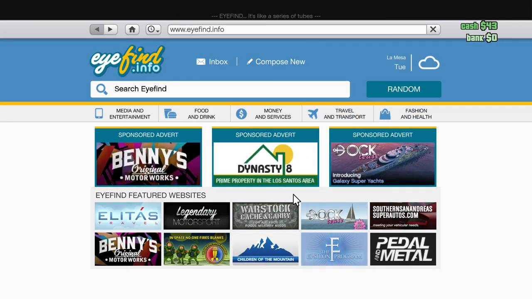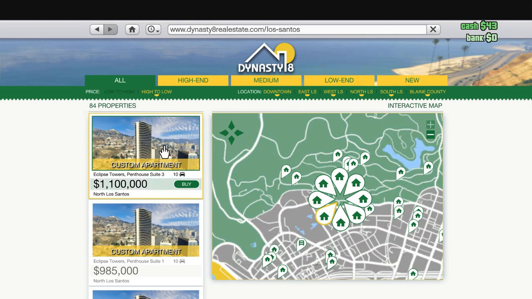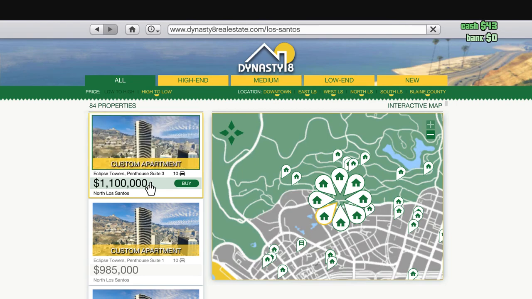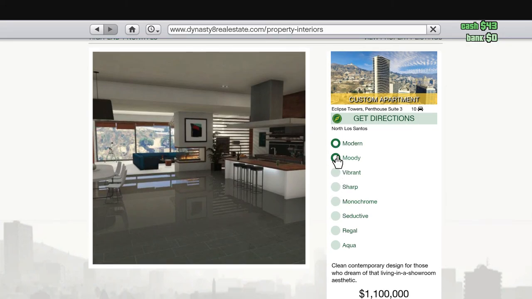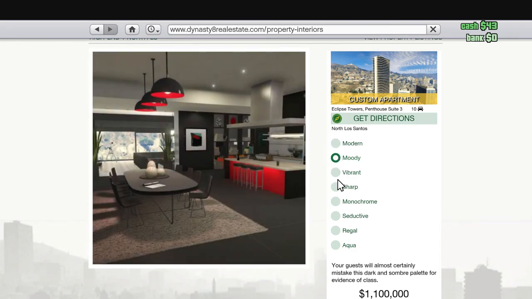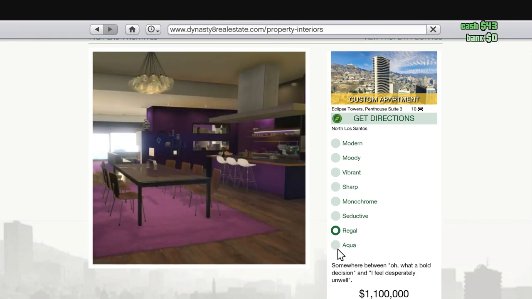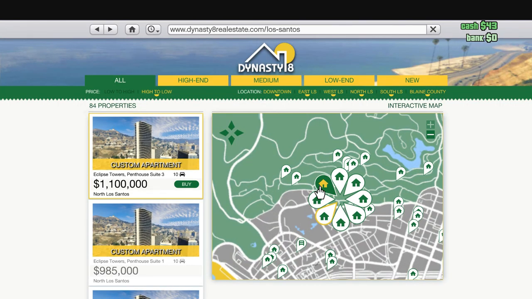And now let's go to the properties that are new. There are three custom apartments right here. They're all in the Eclipse Towers, but they cost differently. This one costs 1,100,000. This one is 985,000. This one is 905,000. Okay, basically, when you customize these, they have the same customization. They're different on the prices, but they have the same look: modern, moody, vibrant, sharp, monochrome, seductive, regal, and aqua. The difference is the level of the tower at which you're gonna buy the room.